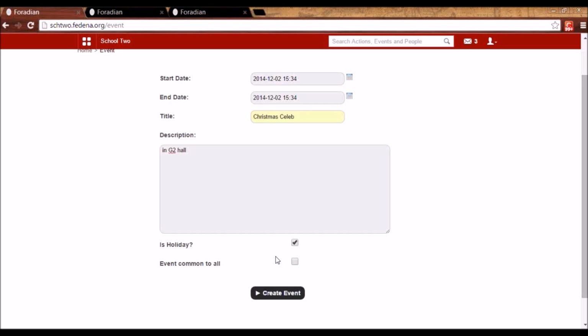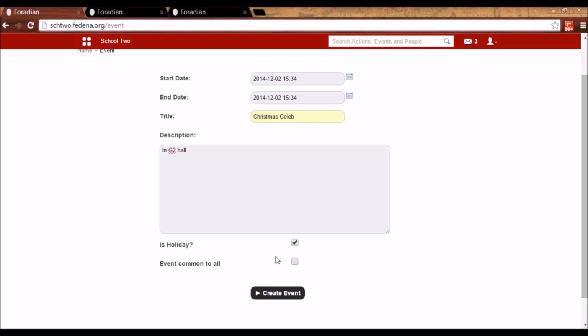So let's say it's Christmas celebration. You can give an appropriate description because it is going to go as an event to all the users in Fedena or the users that you select. An event can be common to all, or it can be for a few employees, a few students, or only employees, only students.